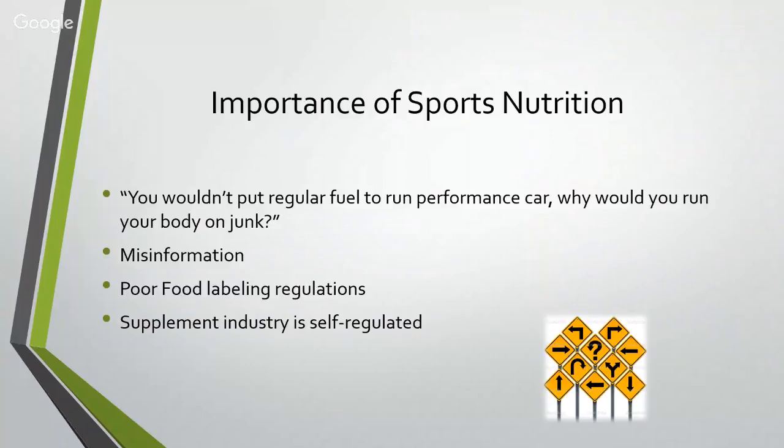There's also poor food labeling regulations in North America about what can be put on specific labels, and this has more to do with the supplement industry, which is largely self-regulated — not so much regulated by the FDA. The philosophy for food and drug is that it's not safe until proven so, requiring lots of research and clinical trials. For the supplement industry, it's the opposite: something is safe until proven otherwise. So it's up to consumers and medical professionals to report adverse reactions.